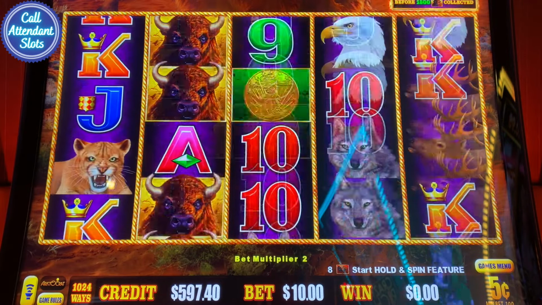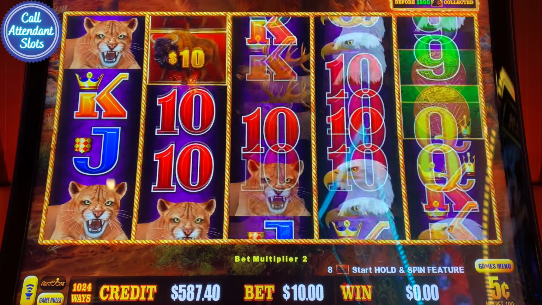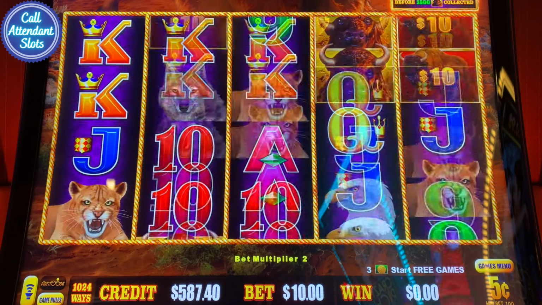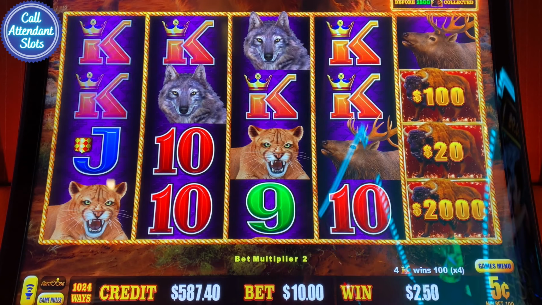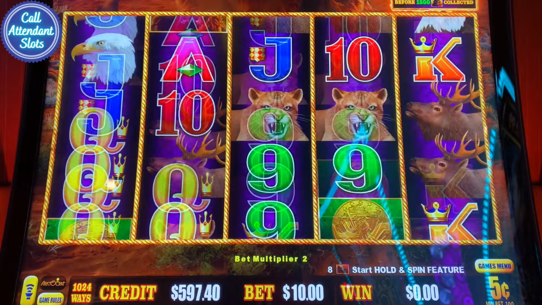Come on. I don't think I can leave just yet. I just don't think I can. I know I probably should, but you know what? We're having fun. Screw it. Oh, look at those kings. Wow, a $2,000 buffalo. Oh, my God. I don't even know if I've ever seen that on a penny denom.